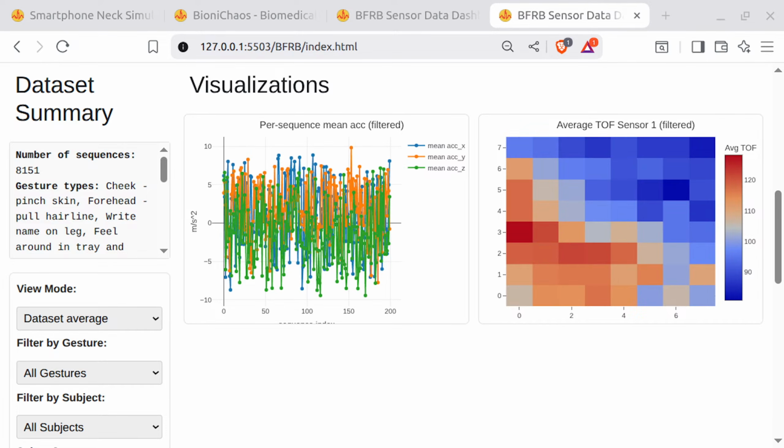The difference between the two scores comes down to the data used. Full sensor data, IMU, thermopile, TOF, gives better performance because it has more information, while IMU-only data is more limited, so the model struggles a bit more. It's like solving a puzzle with all the pieces versus just a handful.